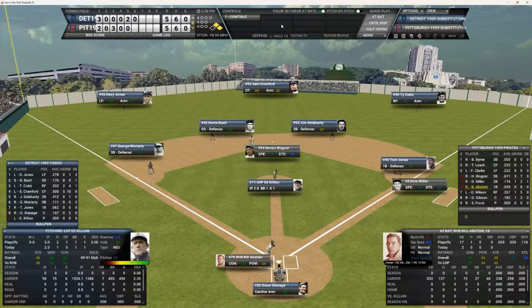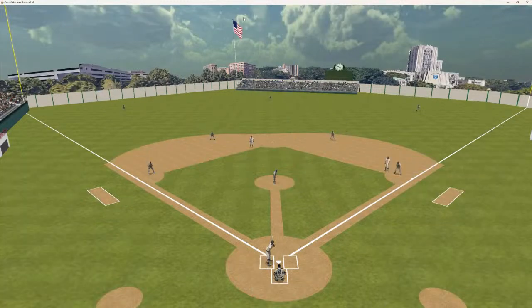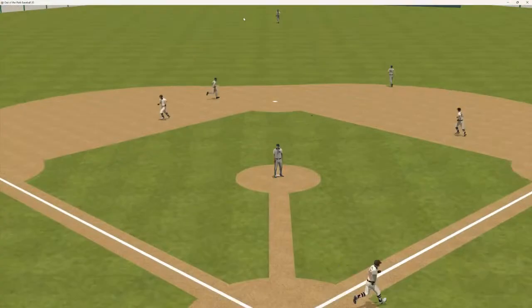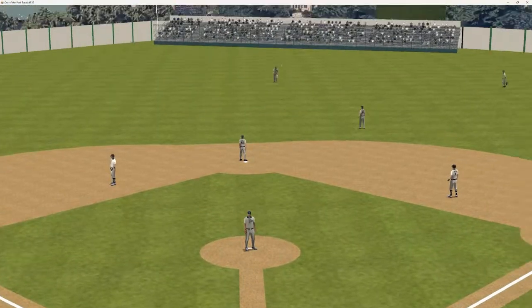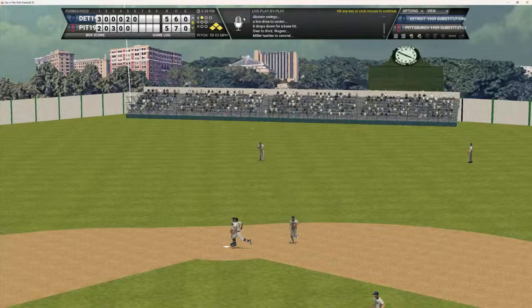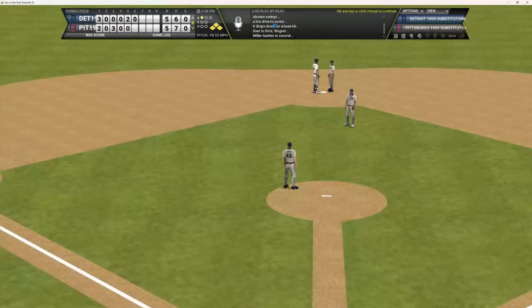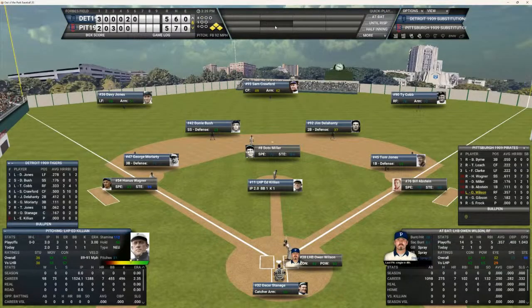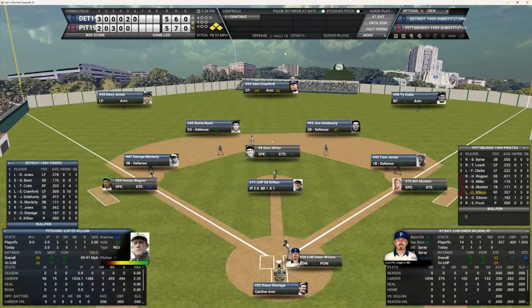I'd be laying down a bunt here if I was them, getting both runners into scoring position. Bill swinging away, drives that ball into center field, and it's going to drop in for a base hit. The runners had to hold up to make sure. That's going to load the bases everywhere you look. There's a Pirate. Nobody out. That's going to force the Tigers to bring in the infield. Wagner at third, Miller at second, Abstein at first.